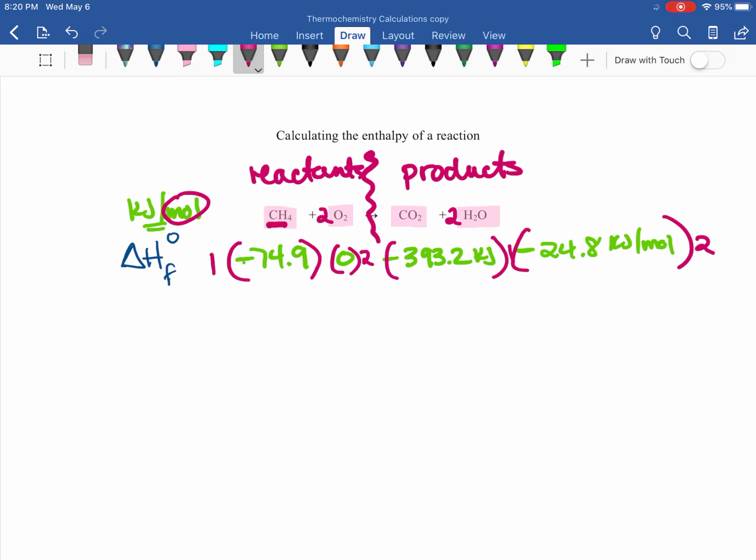So on this side, CH4, this number is only if we make CH4. We're not making it, we're using it. So our sign is wrong. So I don't mess with my sign. What I prefer to do is to do products minus reactants. That way you keep your signs the same and you don't have to confuse yourself. So let me show you what I mean.